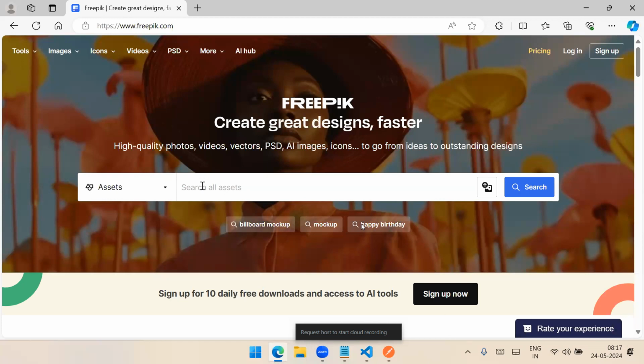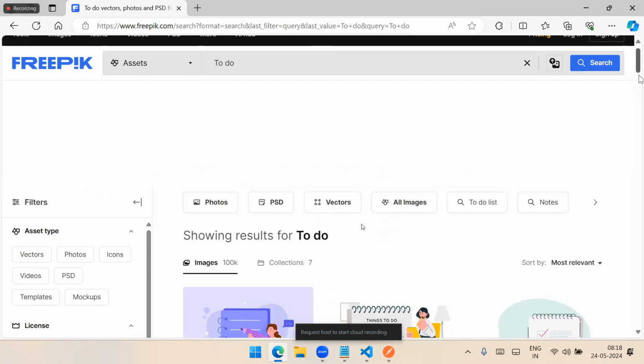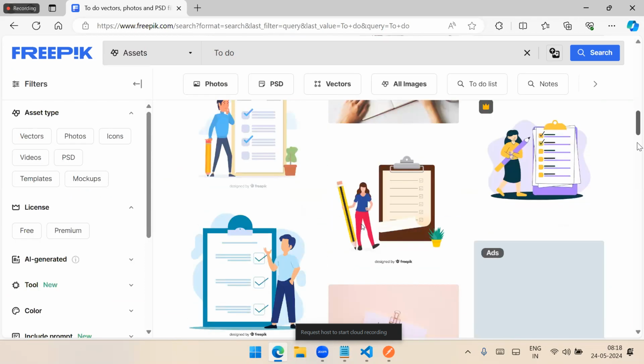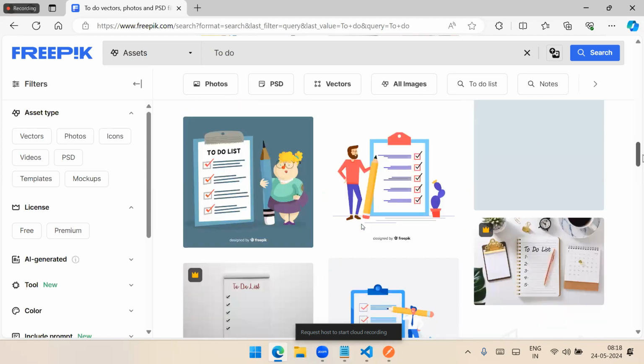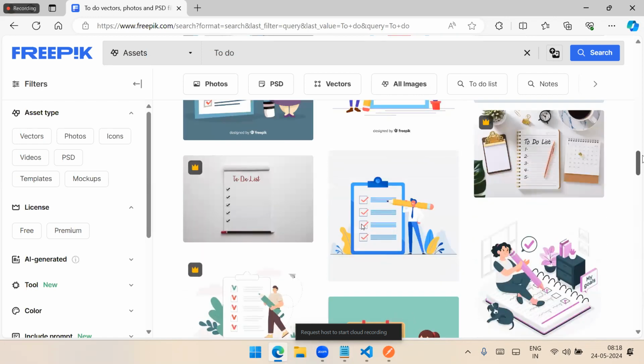I am searching for some to-do images. So some ready-made images related to to-do are there. We will use any image. To-do list. Okay. Let's take some image like this. Suppose I am taking this image.